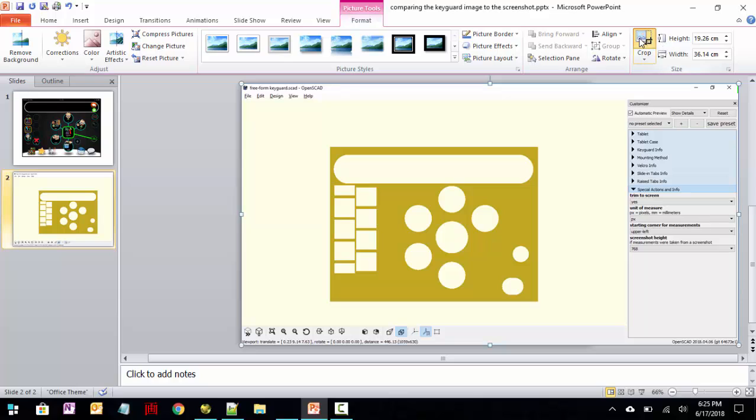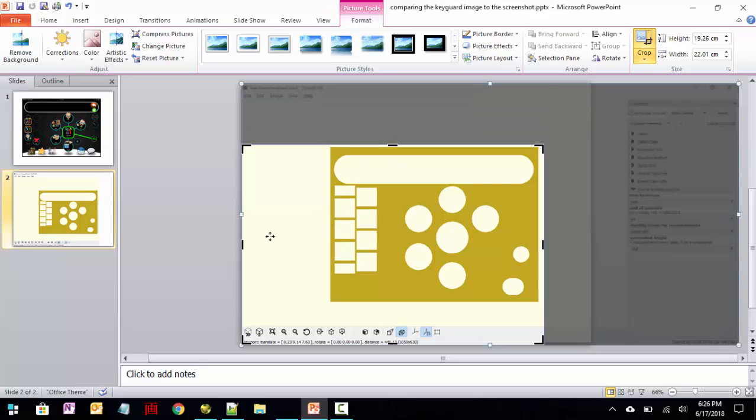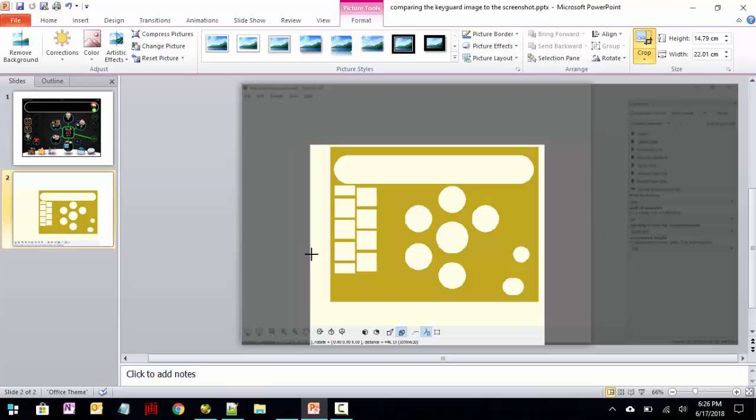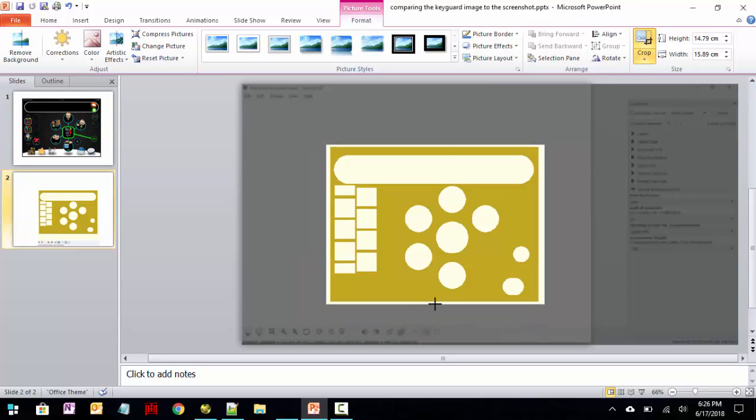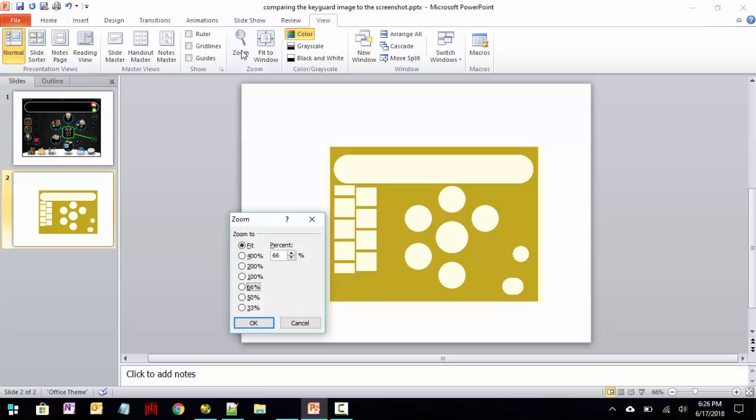Then I'm going to crop it so that it includes just the key guard. And this is one of the parts where you have to be really accurate. I may get it close and then zoom in. So start by just getting it close. And now we'll do a view, zoom.